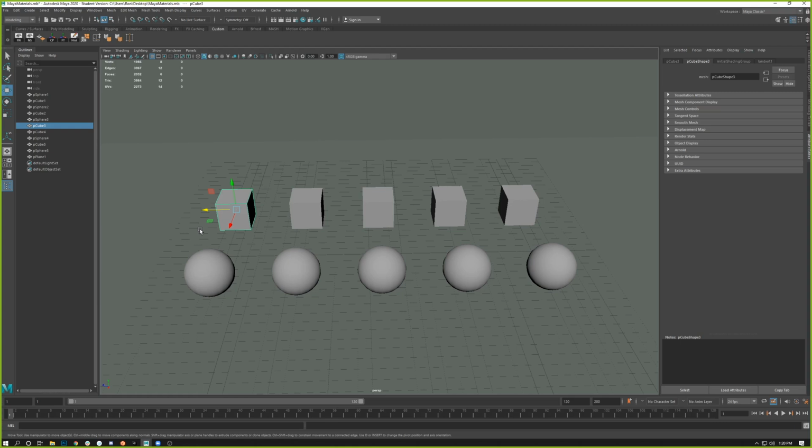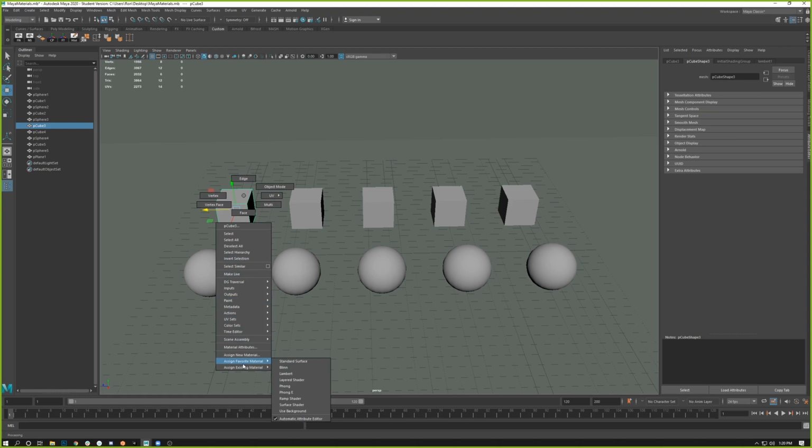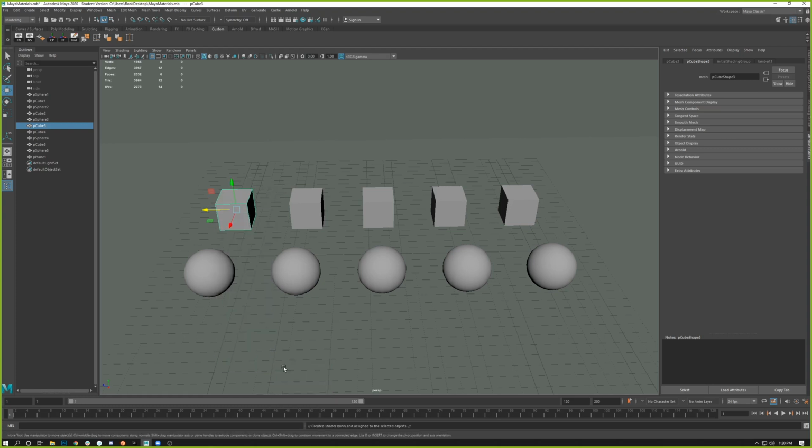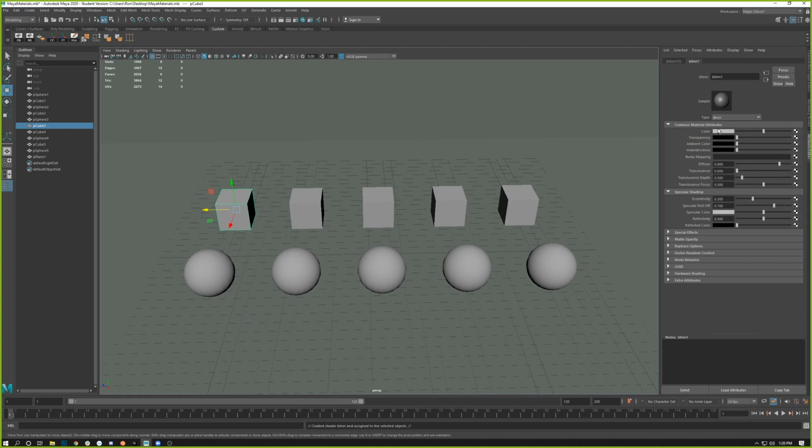Again, this is very exploratory. So I'm going to just go through these one by one. And I like to call this clowning them up, or I'm just assigning temp materials to things. I'm just going to right-click on each one of these one at a time and go Assign Favorite Material, Blend. And then I'm just going to give it a random color, because it pops up immediately. So I'm going to take advantage of that, give it a random color. It doesn't matter what. We're going to replace all these later.